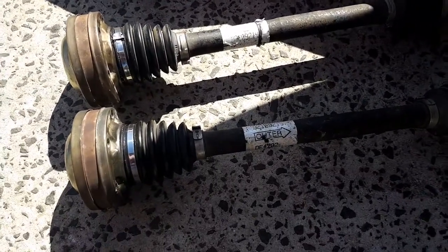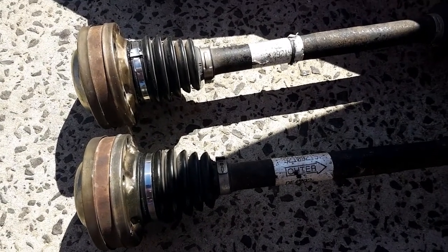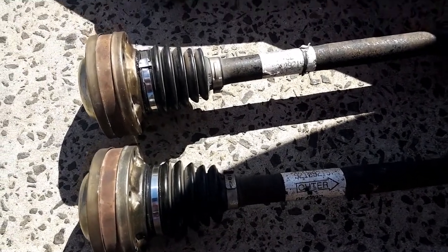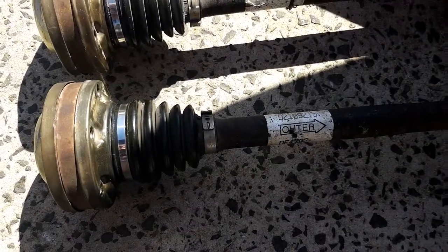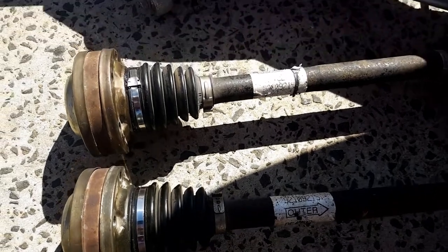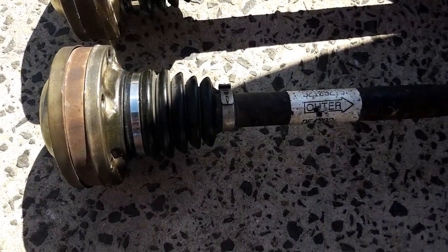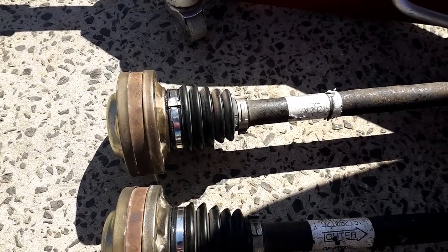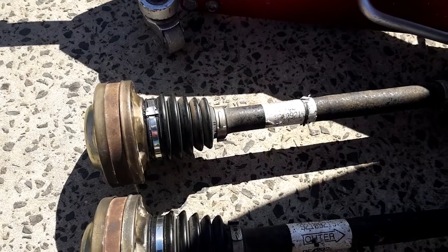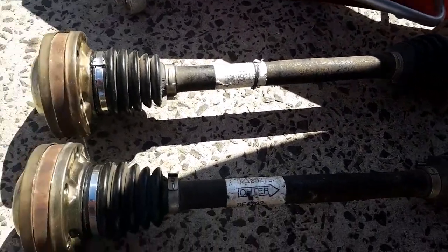As you can see, I've re-greased the inner CV joint — that's the one that was mucking up. The outside one is all right too, and they seem a lot better. I've just put the boot back on and re-strapped it. Now I'll whack one in, film that, and that might do for this video.